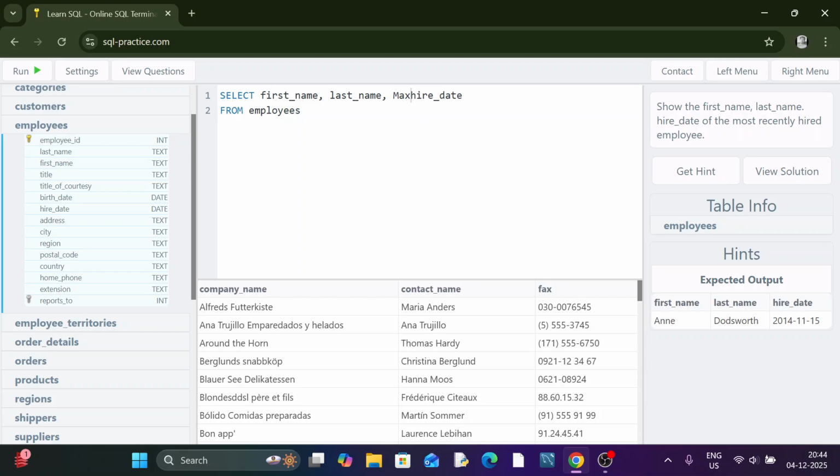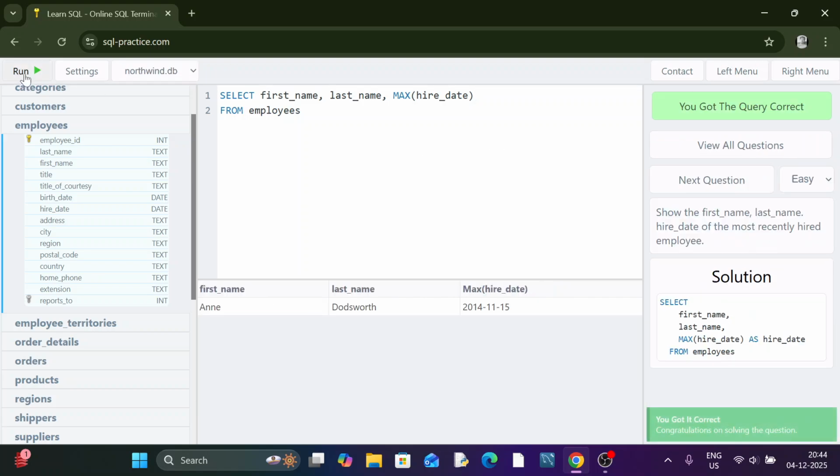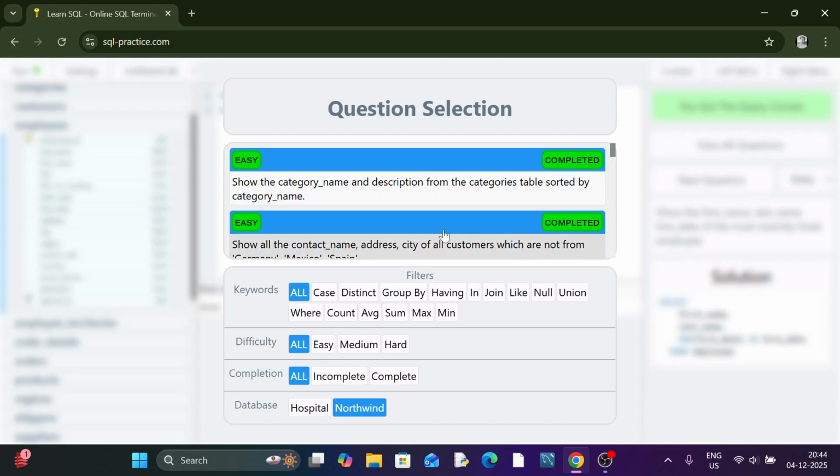We will write the max function on hire date from employees, and there is no more condition. I think this is right. Yes, you got the query correct. You just have to put a maximum function there and you will get the answer. Going to the next question.